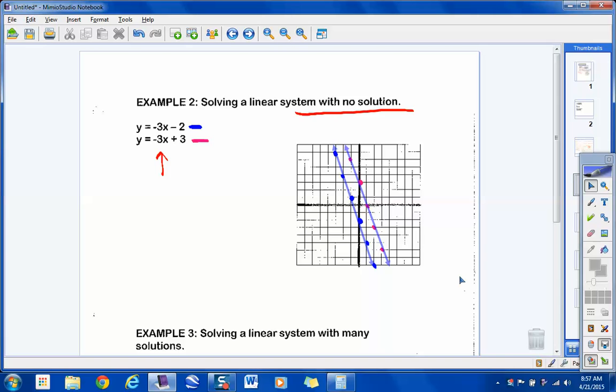No. We just got done talking in the last example and said, in order to find a solution to this, we're looking for the point where the lines do what? Cross. Is there going to be a solution here? No. Why not, Kyle? Because the lines don't cross. They don't cross. Yep.